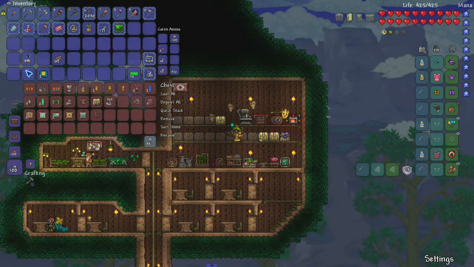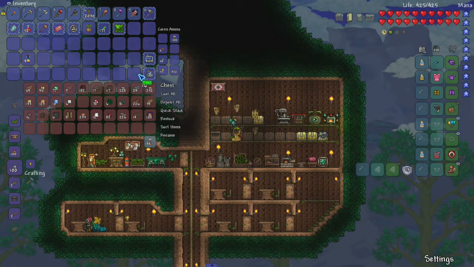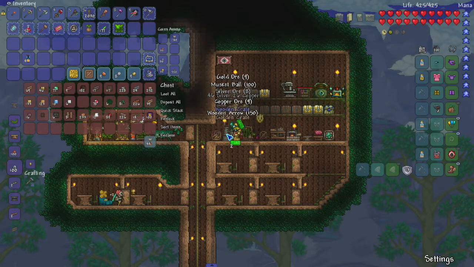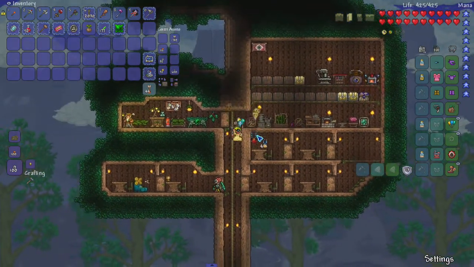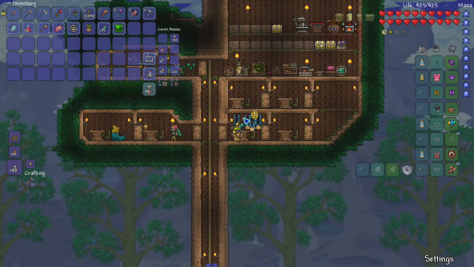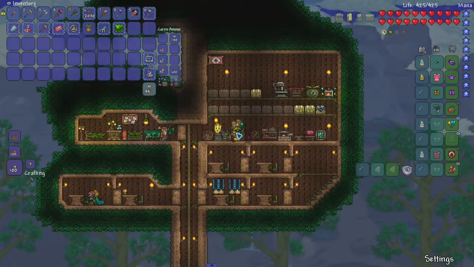Let's see, my furniture. Let's go and use these boys. These boys. I noticed that I like saying boys a lot. That might be an issue. There you go, this is the harpy room. Be one with the harpies, I guess.